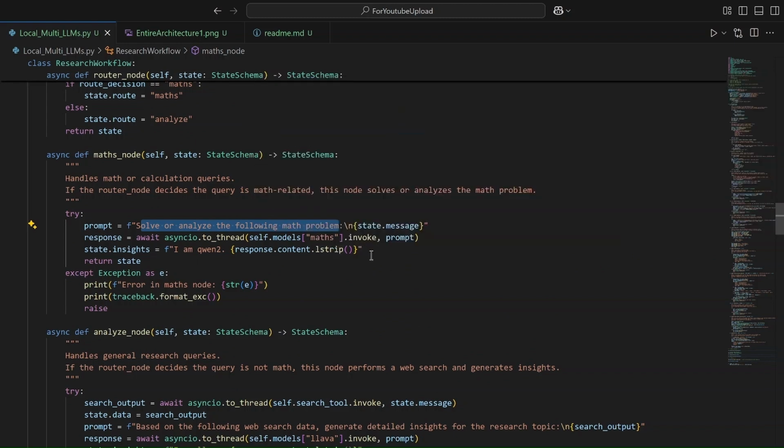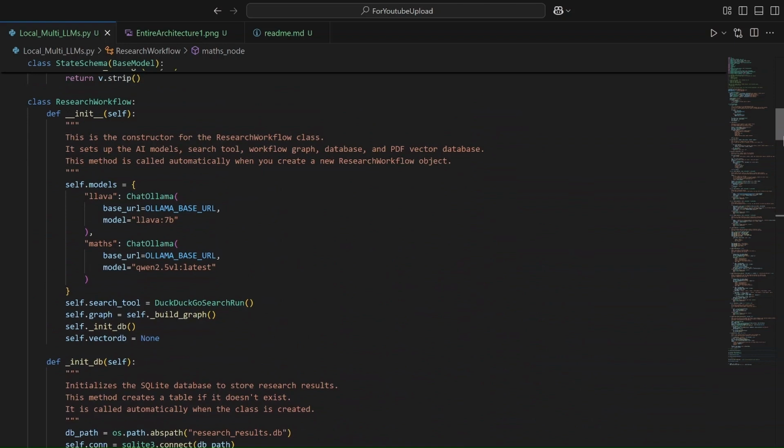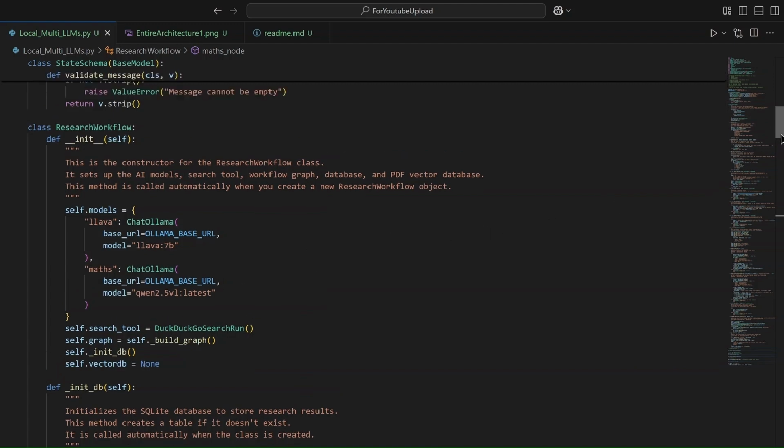Now you want to know where this LLM is, which LLM you're talking about. If you go to the top about here, it is where the LLM is called. So for example, max is nothing but one LLM. I have rewritten it. You can write it differently. So the URL where this LLM is running is the Ollama base URL. If I go up, I'll show you that one also.